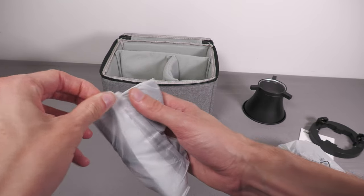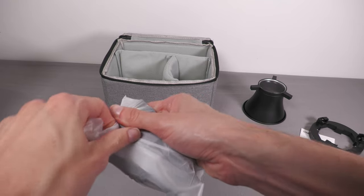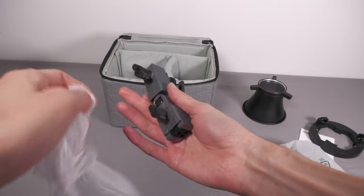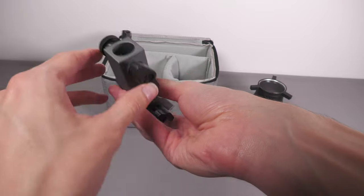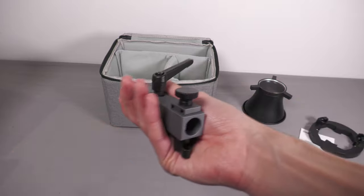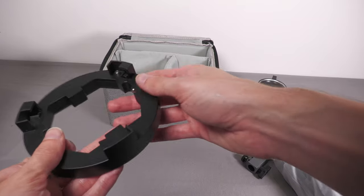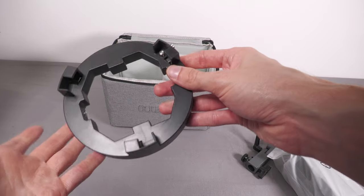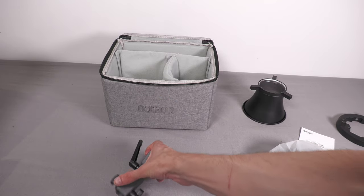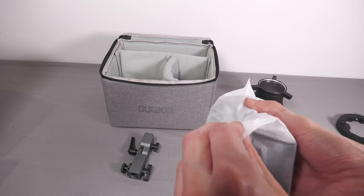The last thing in the case is the fitting to attach onto a light stand. That will attach to the light and then go into a standard light stand, providing some level of angle adjustment. It's all metal which feels decent quality. One thing I noticed is the Bowens mount is plastic — I'd have rather had metal there, it feels a little bit stronger — but the actual mount holding the weight of everything is metal, which is good.